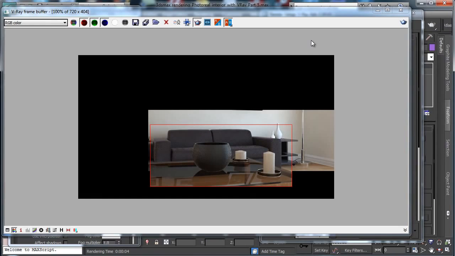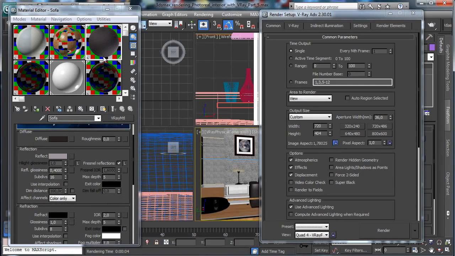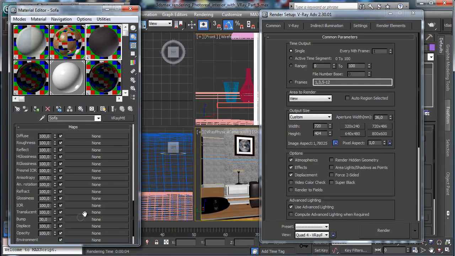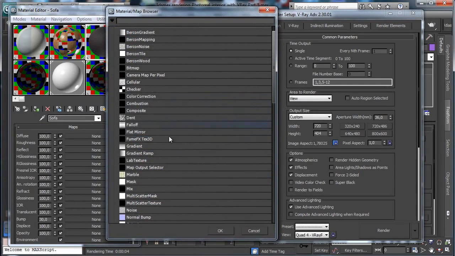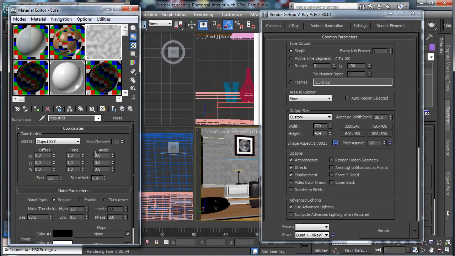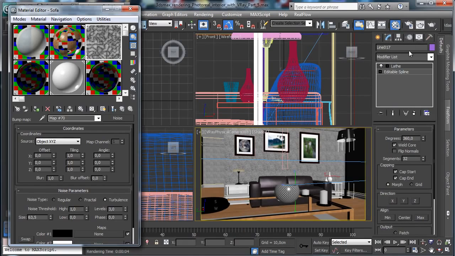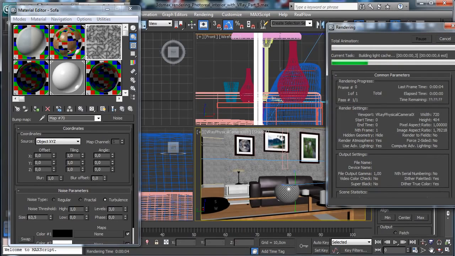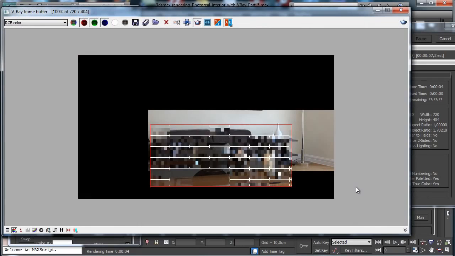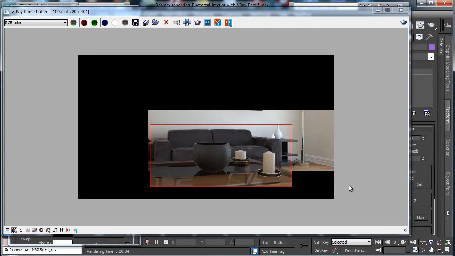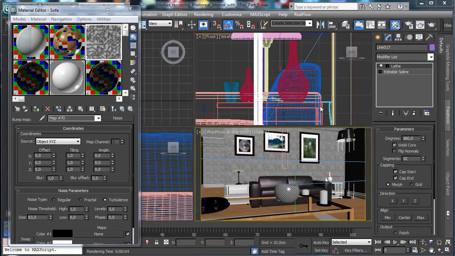And I like to have also maybe a bump map, and we can go for a layer done using a noise. So let's go there and let's choose noise. We go for turbulence, and let's go to see a preview. Maybe obviously it will be too much because we are not checking the scale and all the other things. So let's go for lower scale, let's say 35, with a higher level, let's say 8.